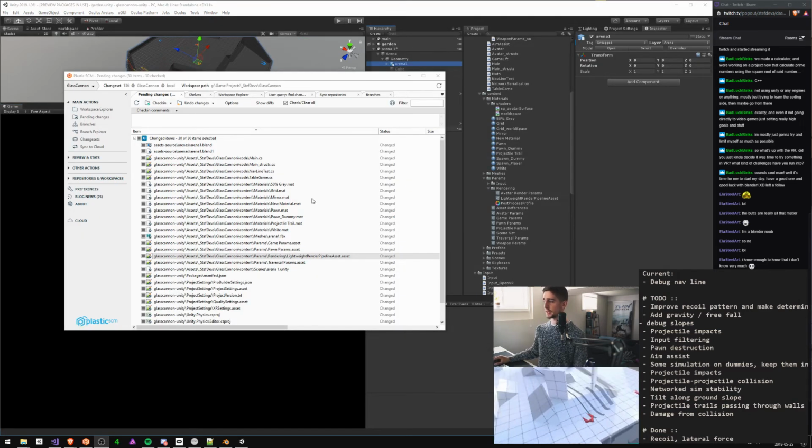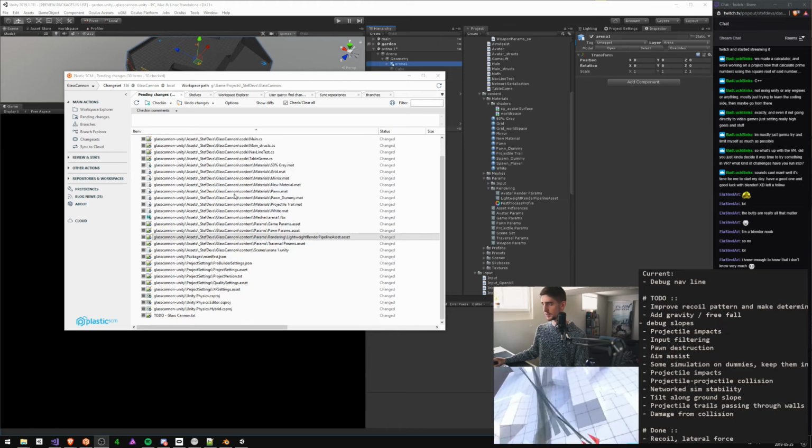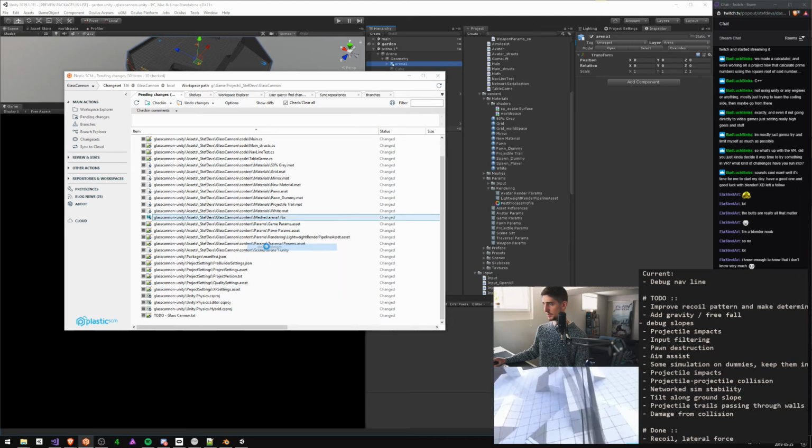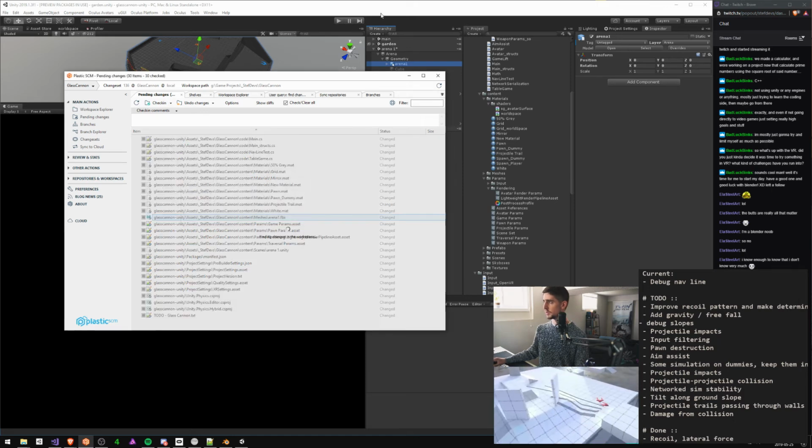Actually, before I jump into that, since I spent all that time making the meshes on the map convex, because I thought that might fix my issue, I'm curious to see if that had anything to do with it at all. So I'm going to go in here and revert that. Undo changes, yes.